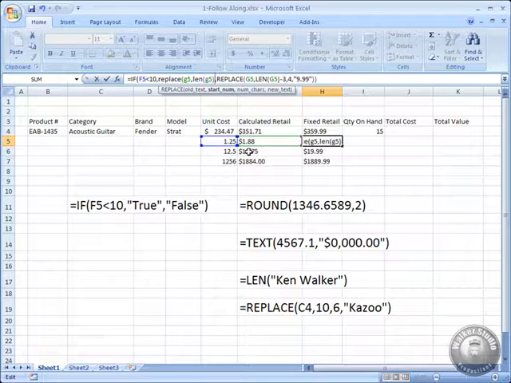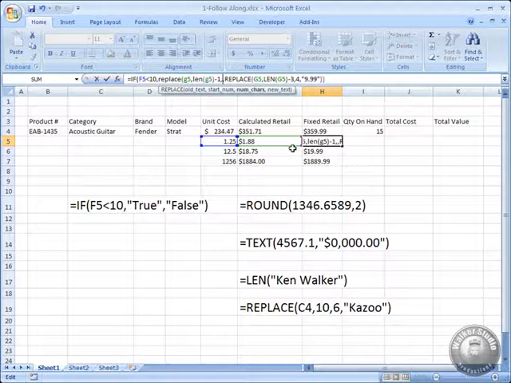So we're going to take the length of G5, subtract 1, and then here's our comma for the number of characters to replace. We're going to replace 2 characters, and then another comma. What are we going to replace those characters with? Double quote, 99, double quote, and then we can put our closing parenthesis.